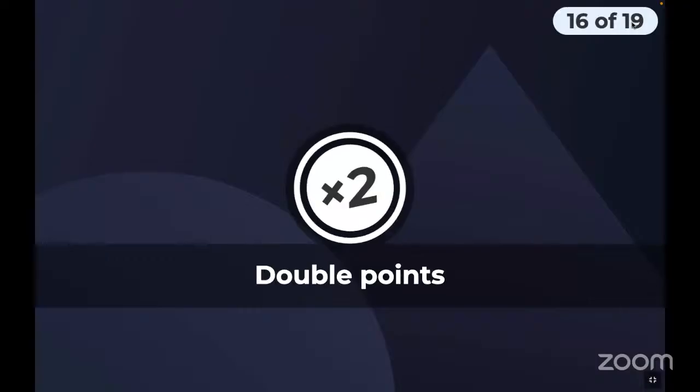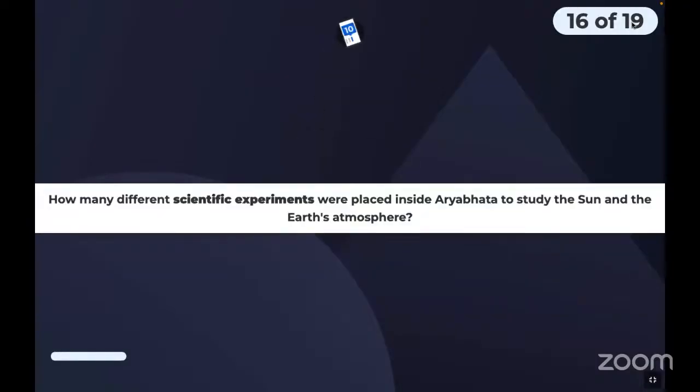Again, this is a slider question. How many different scientific experiments were placed inside Aryabhata to study the sun and the Earth's atmosphere?